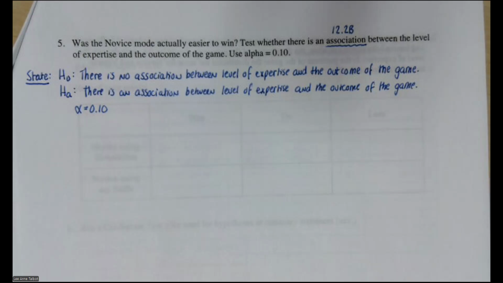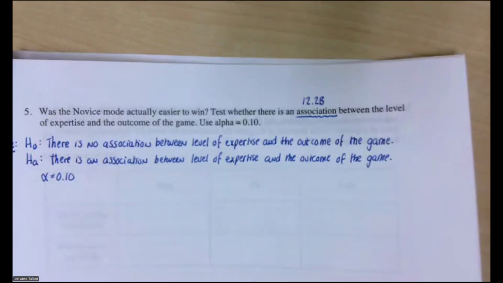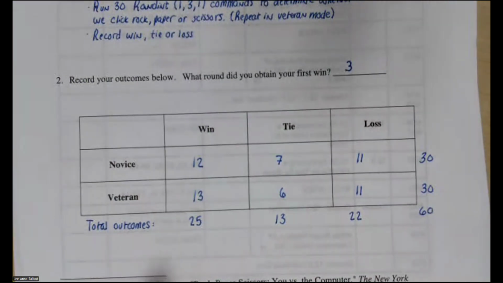Okay, this is the one where you're going to use the matrices in your calculator. And the really big thing I want to tell you is that this is all well and good, but for this problem, you have to look at this as a two-way table now. Does that make sense?